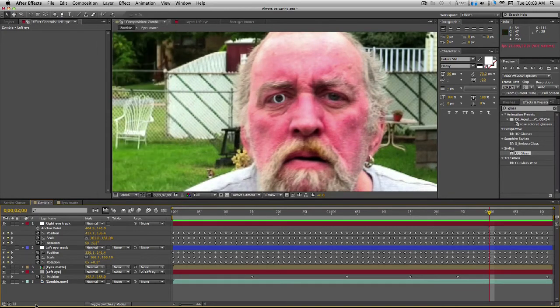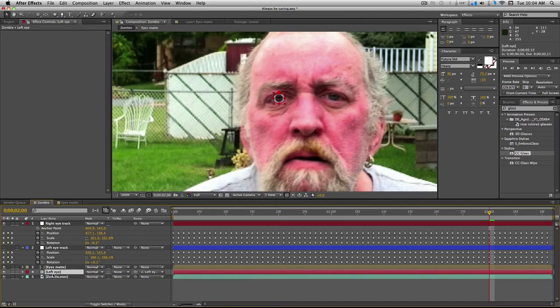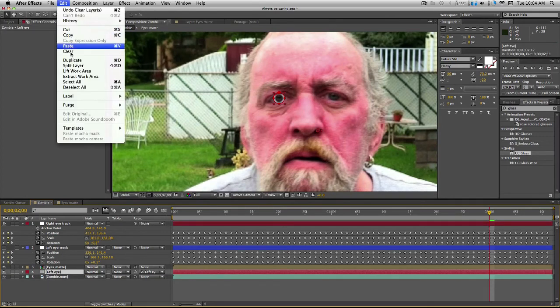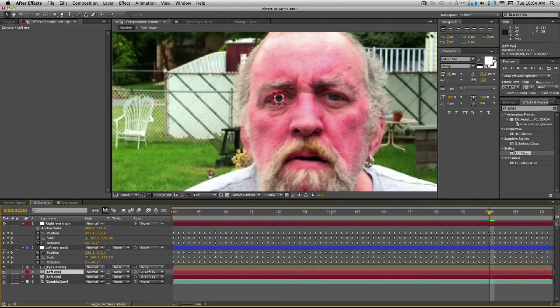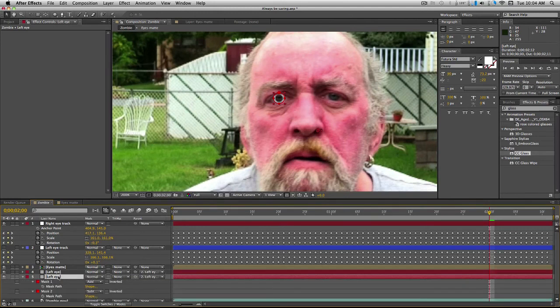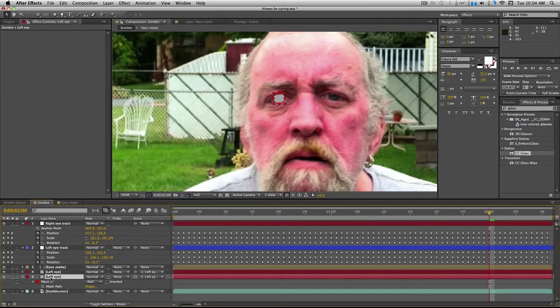Let's try that actually. I want you to go to the left eye layer, go to Edit, Duplicate. Now on the bottom one, I want you to hit M, go up to Mask 2, highlight it, hit Delete. Now let's rename this bottom one here, Left Black.